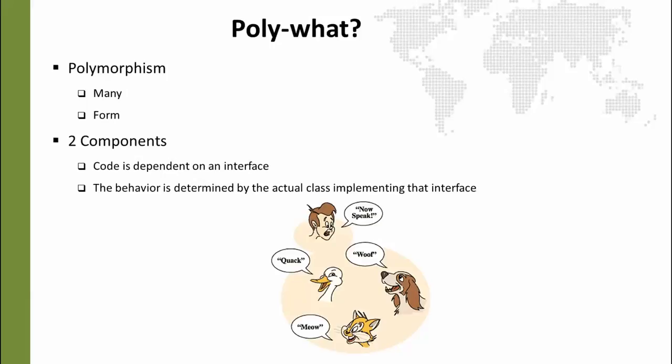So a good way to think about this is if you ask someone to give you something to write with, an interface would be something that writes. And they hand you something, you don't know what it is when you ask. If you ask the question, give me something to write with, you might get a pen, you might get a pencil, you might get a marker. All of those things are able to write. Think about it as the write method. But depending on what you get is what gets put on the paper.